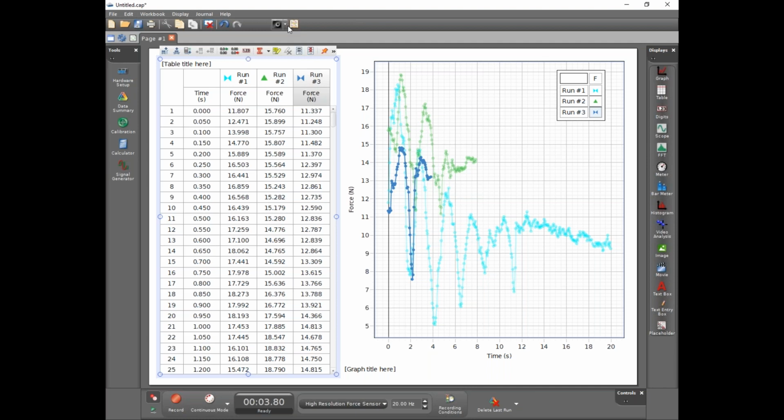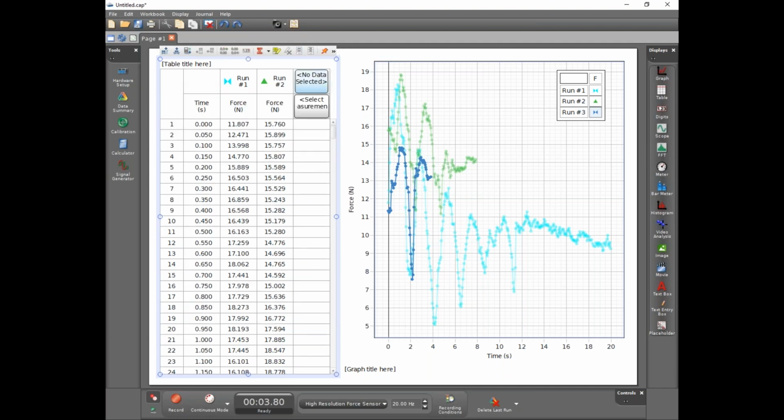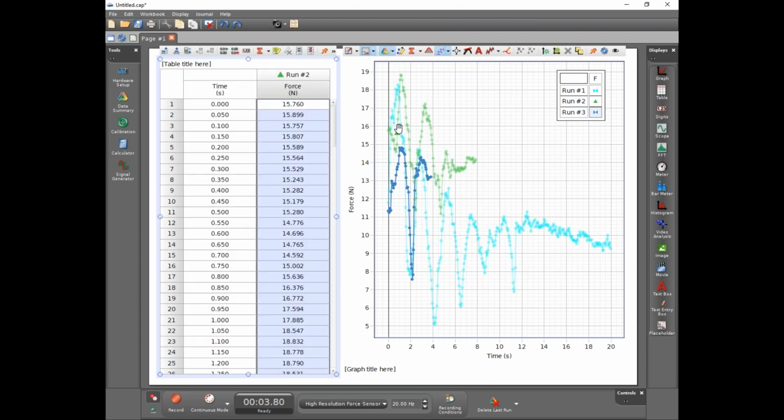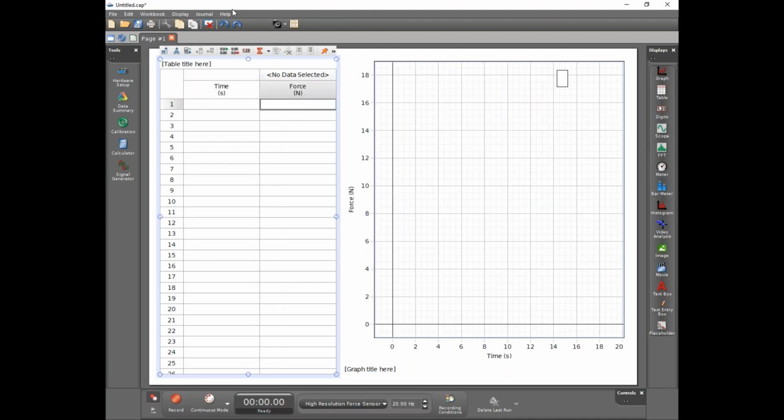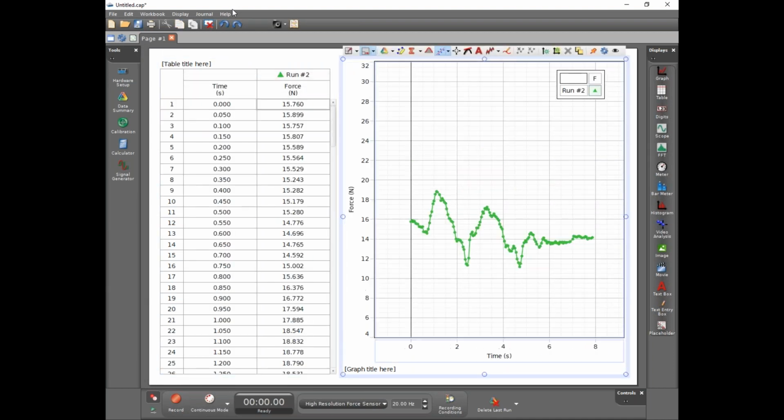So let me just hit Control Z here, and you'll notice that it depopulates that column in the table. Let me hit it again and again and again. I'm just going to hold Control Z here, and notice that it has zoomed back in time through every single thing that I've done in this experiment. As long as I don't make a change right now, I can also zoom forward with this forward arrow, redo, or edit, redo, or Control Y. So I'm going to hit Control Y, and we are now replaying every single thing I've done in this experiment.